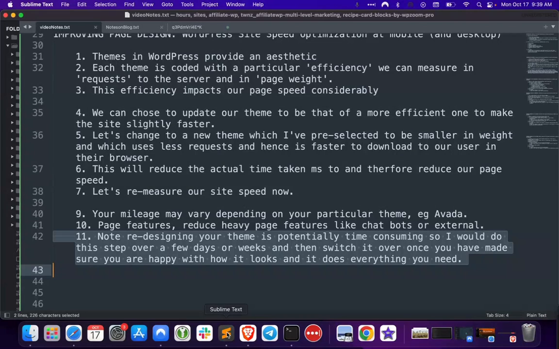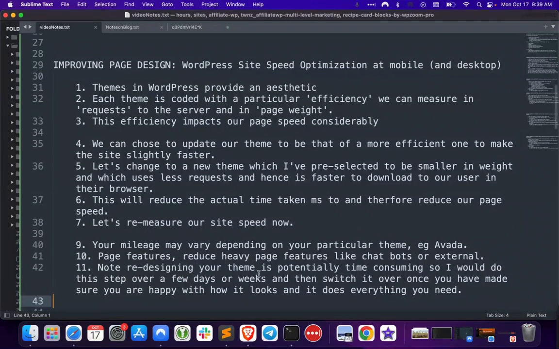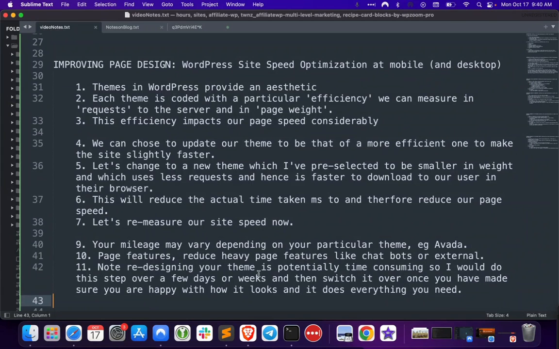At minimum, that's several hours, but depending on your skill level and the things you need to tackle in the project, could be days or weeks or potentially even months in terms of the more complicated themes. So yeah, there is improving our page design in WordPress in order to get a slightly better page speed optimization.